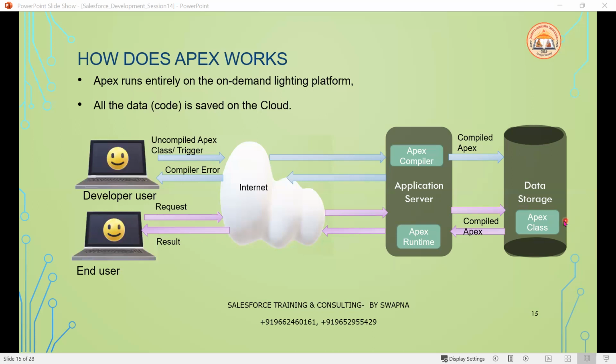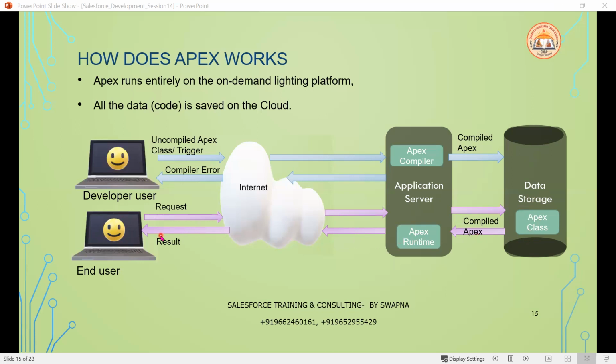So whenever the user makes a request, it talks to the metadata and finds out which Apex class is linked to this user interface. The metadata provides that compiled Apex, which is sent to the runtime interpreter, and then the result is sent to the client.